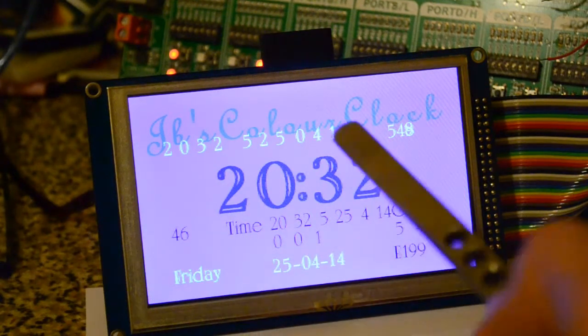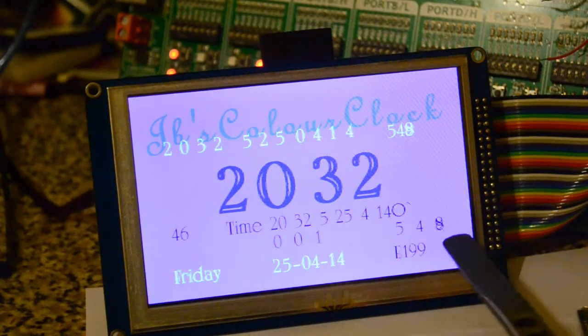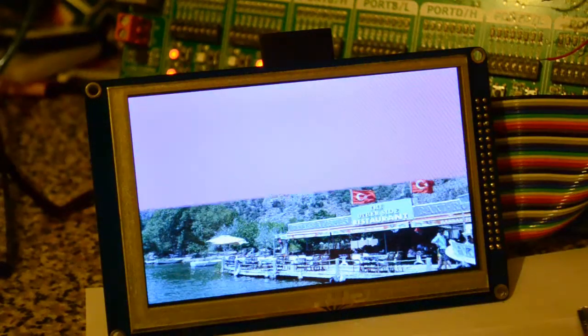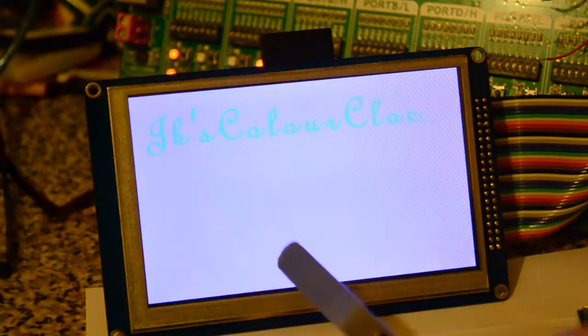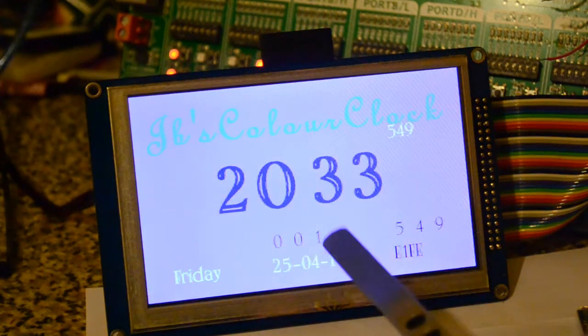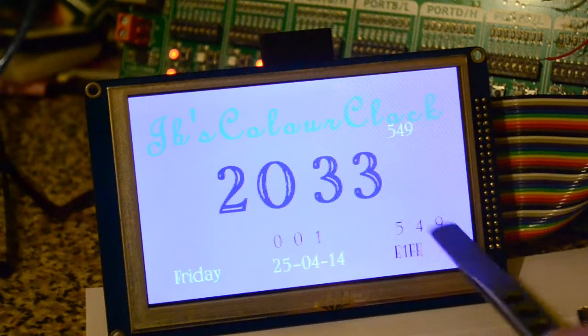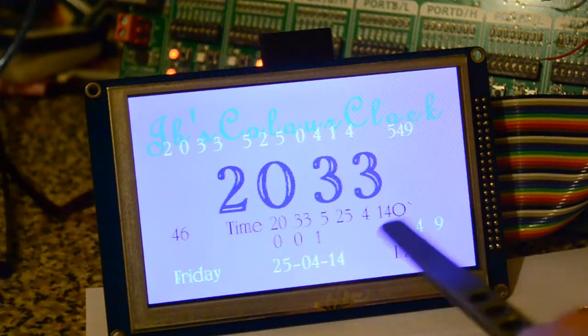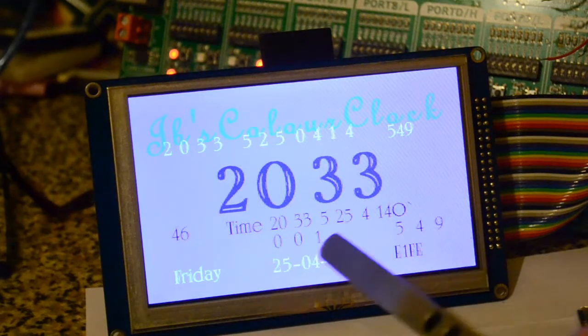But to keep the string simple, the string length has got to be the same as the first one, otherwise trying to parse the code or decode it or compute it becomes difficult. So what I wanted was the solar panel charging current, which is here, and the solar panel charging voltage or battery voltage, which has just come in here. And it all seems to be working.